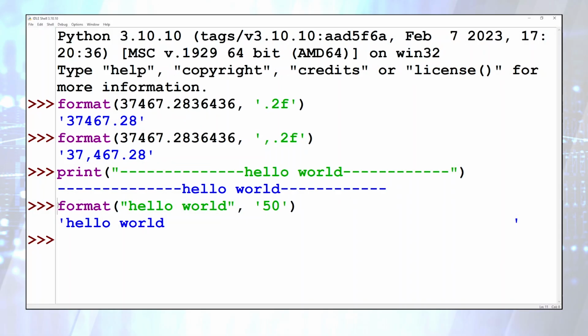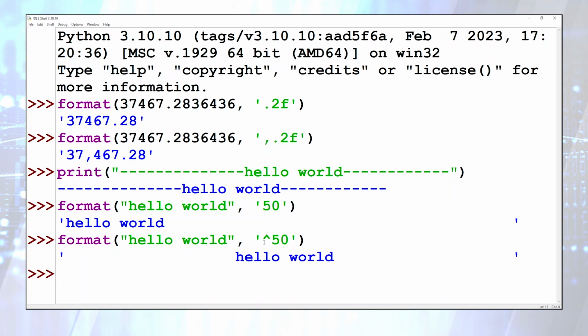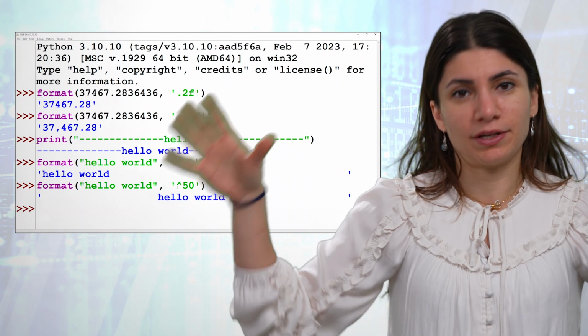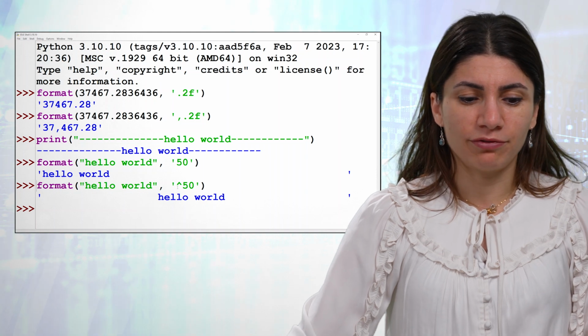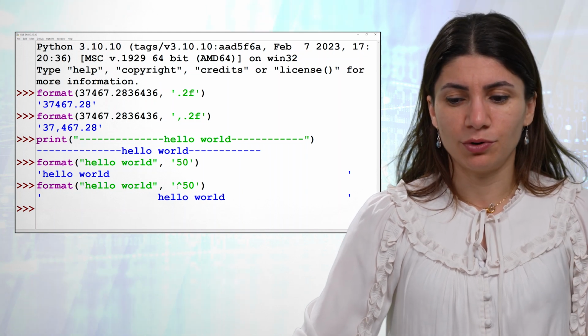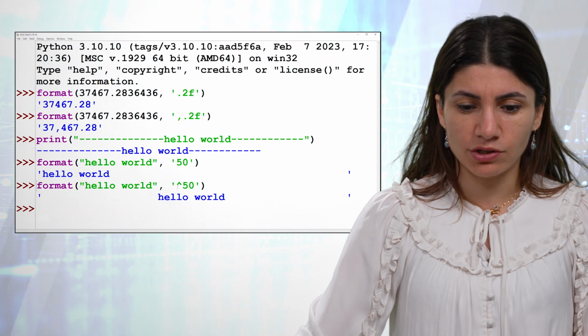So there are other specifiers that you can pick from. Let's say I want to center this message, this value that I have. For that, you use this character, which sometimes is used for power in other programming languages. So you use this one. It's like a hat, and it places your message in the middle of that string and puts the extra characters on either side of it as equally as possible. If you have an odd number of characters, it's going to put one extra on the right side, okay?